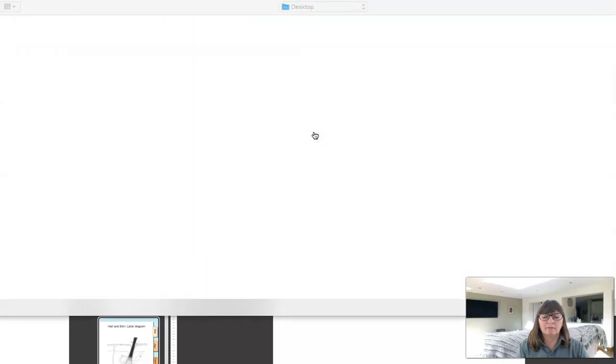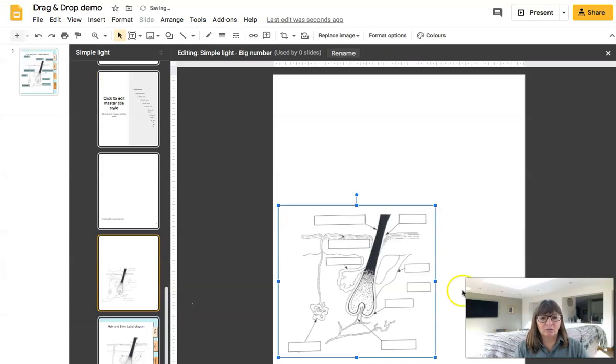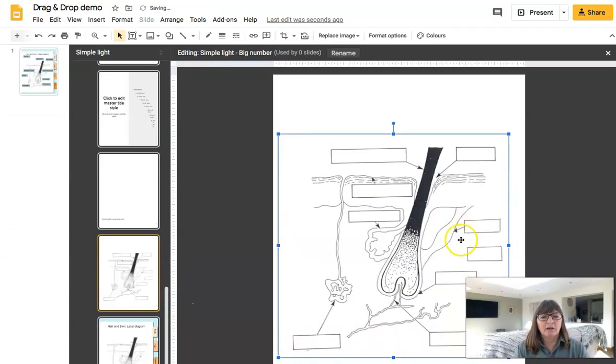Takes a while to get there. So now, here's the image. As you can see, it doesn't look anywhere near as nice.